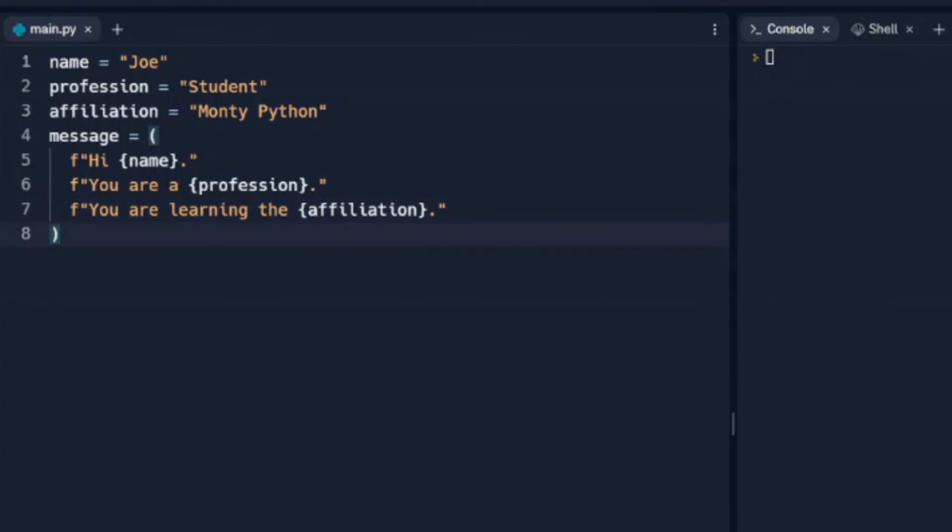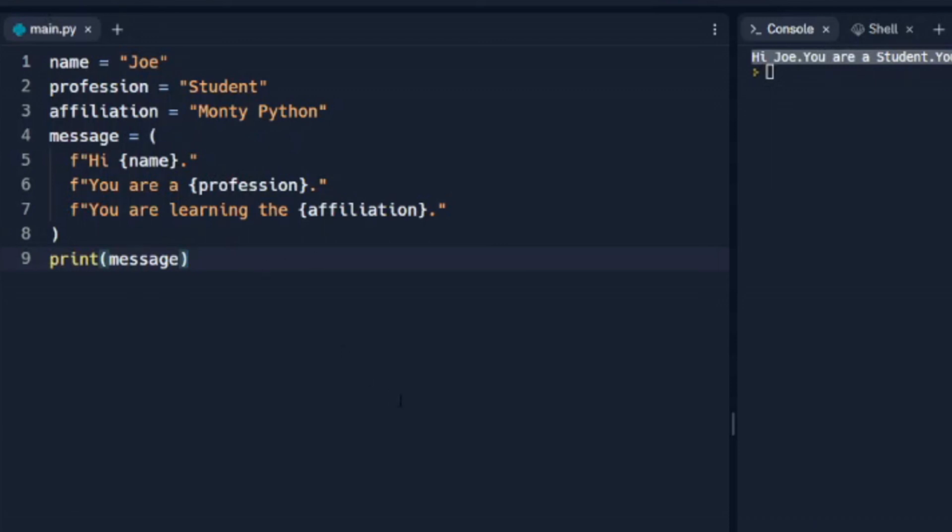And then we need to print out our message. And make sure you go back and change the spelling of affiliation here. And we'll run that, and we can see that we get everything on one line. It's pulling in our variables.